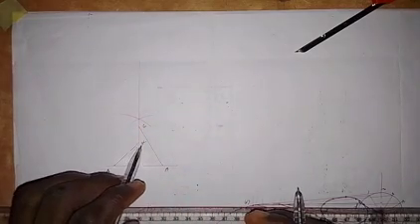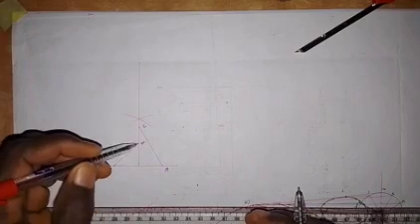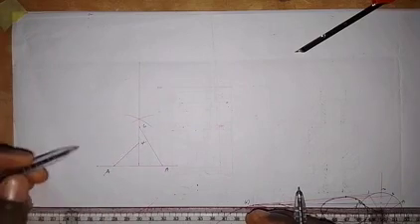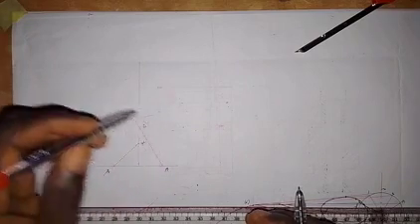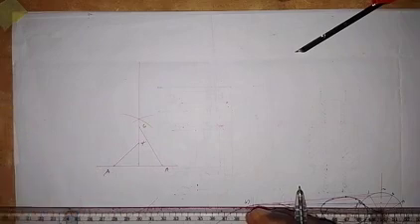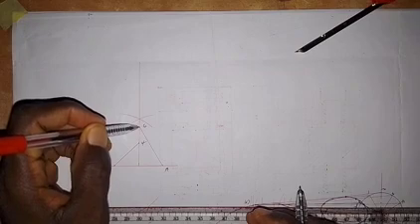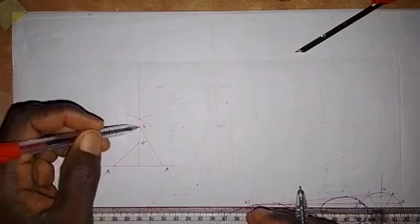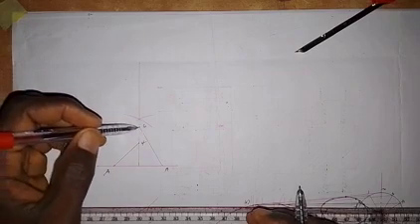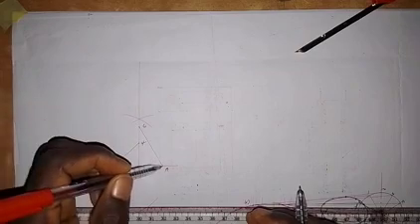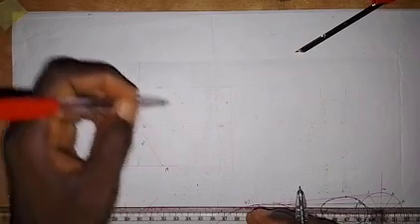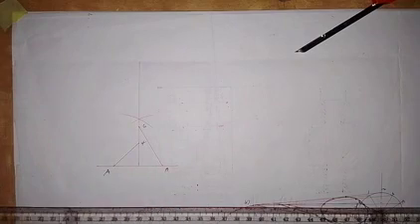So what does it mean? If I want to construct a four-sided polygon, this point 4 will be the center that I can use to draw the circle. That's what I want you to know. And if I want to construct a six-sided polygon, that is a hexagon, this point 6 here is the center where I will put the point of my compass and extend it to B or A. Then I will draw a circle that will give me a hexagon.